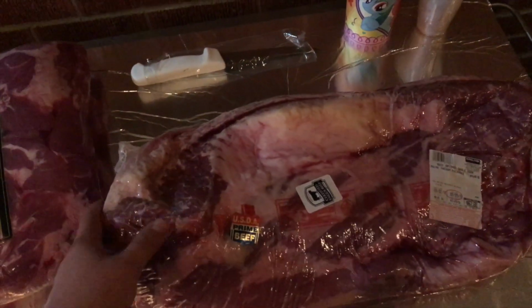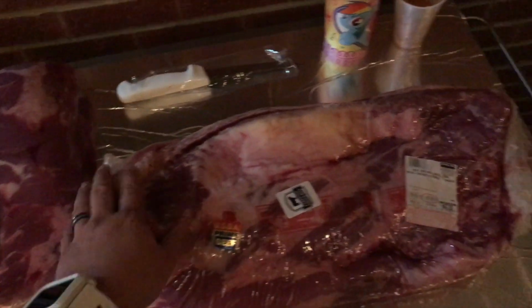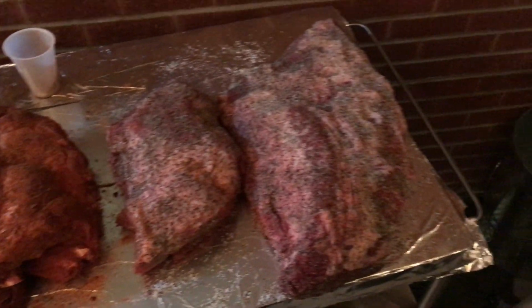So the thing I'm gonna do is I'm gonna trim this brisket up. Okay, there's a lot of fat and stuff on it. I'm gonna trim it up, and then I'm gonna throw it on the grill. Our meat is seasoned and ready to go on the smoker.